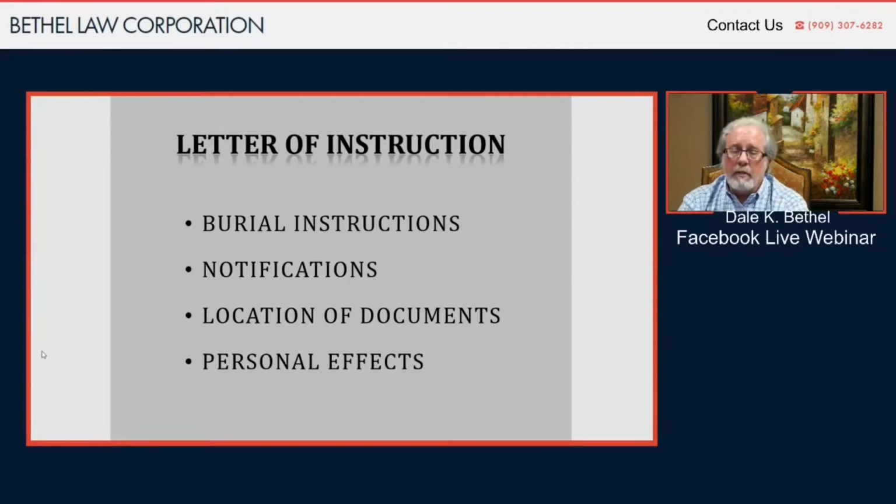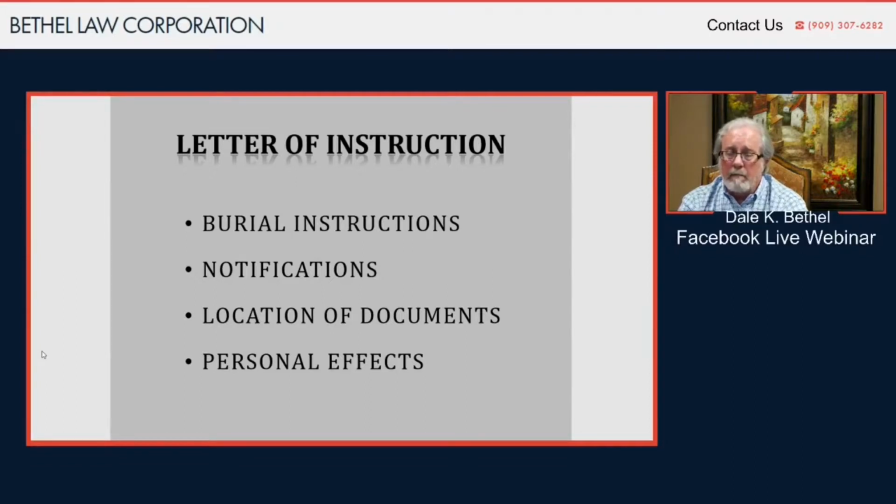The letter of instruction is attached to your trust, and in your own handwriting at your own kitchen table, you can write down who's going to get personal effects. And you're allowed to scratch it out and change it. All you have to do is sign and date it. It's in your handwriting. It's a part of the trust, and therefore you can make personal choices on who gets personal items. Now, a lot of times, if I can stereotype how this works, us guys don't really care one way or another, and ladies love to fill it out.